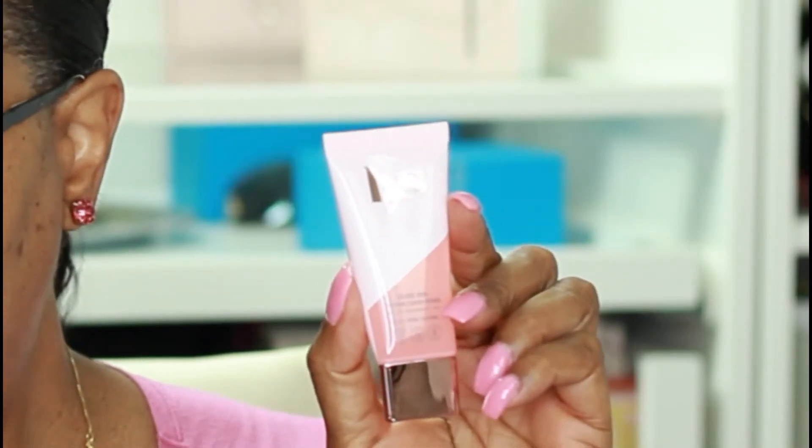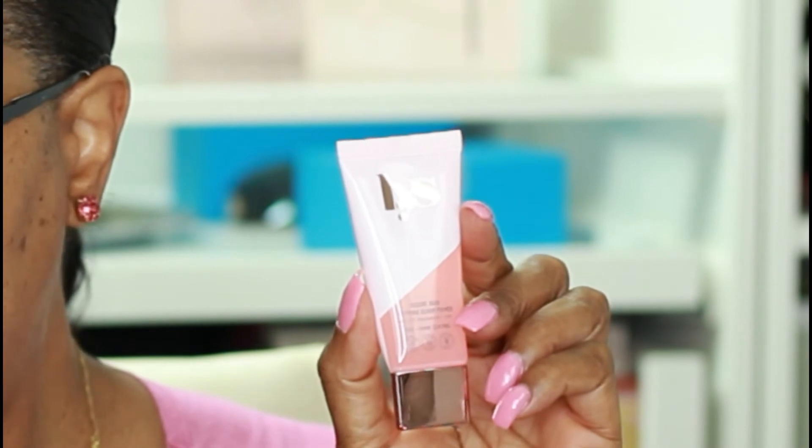My skin has been moisturized — I used my Touch of Water cream and my Elements Rehydrating Ginseng Toner, which I love. I'm going to go ahead and apply the LYS primer. The recommended usage is to apply a thin layer to clean, moisturized skin while blending — you'll notice the formula begin to grip, which will allow makeup to last all day.